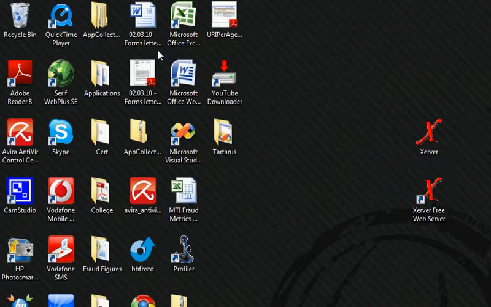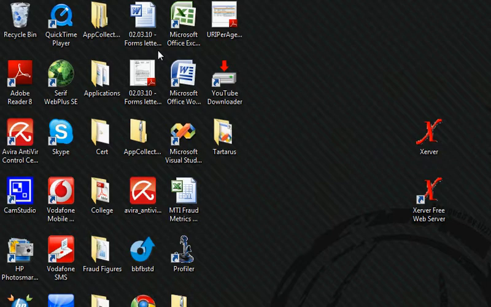To start off with, we're going to need a couple of things. We're going to need our local IP address, our external IP address, a web server, and we're going to need to know how to change or create a port forward on our router. Now for some of you it might sound a little bit too complex, but it's quite easy. I think I can do this in maybe 2 videos or so.